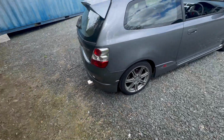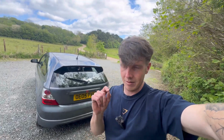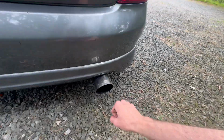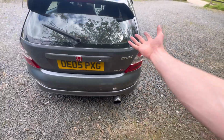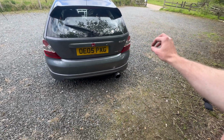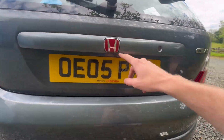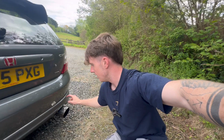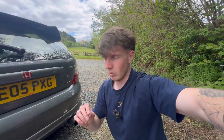How can you complain? Now, moving around to the back of the car, it's probably got one of the biggest exhaust cans that I've ever seen, and apparently it flames, because look at the side. I can literally get my whole fist in that exhaust. Again, the number plate's probably still original. The back of the car is in really good condition. All the badges look pretty mint. The Honda badge probably could get changed at some point, but again, nothing too major. I love that it's got an exhaust on it, but it does have a slight blow. So it is currently the loudest car in the world, but we will address that another time.